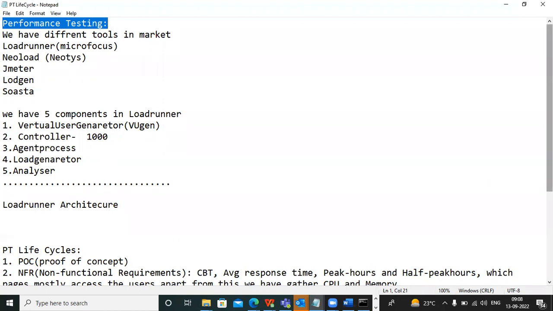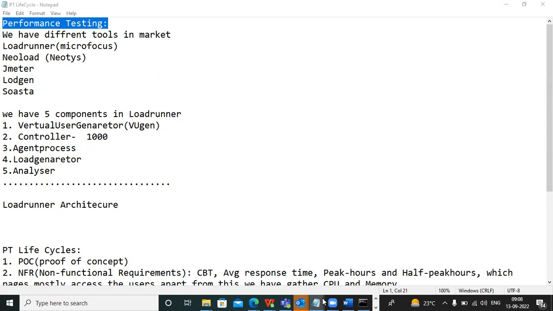Sir, performance testing is nothing but we need to test the behavior of an application under a critical load condition. Yes, various user conditions. For any application we have, we need to test it based on the number of virtual users. If many virtual users access the application, maybe the application will be slow, or maybe it will crash. There is a chance. So that is our point of view.